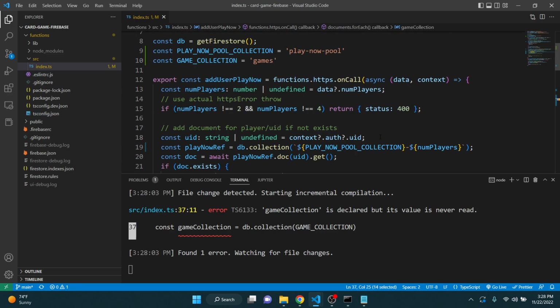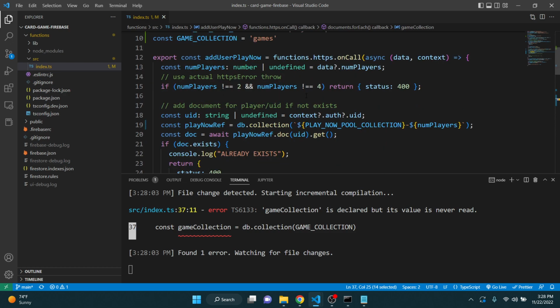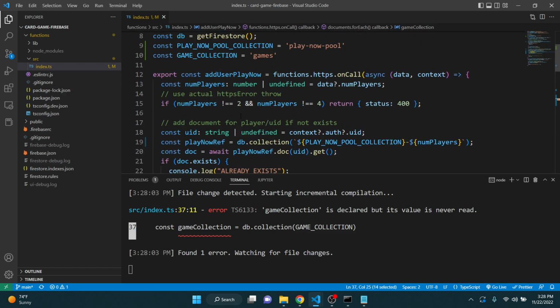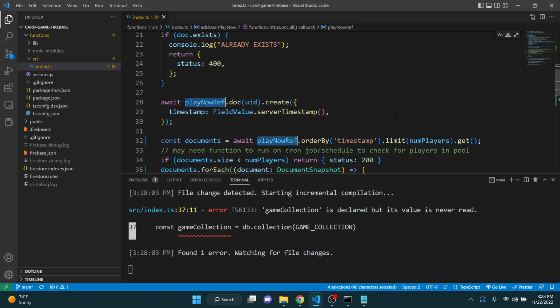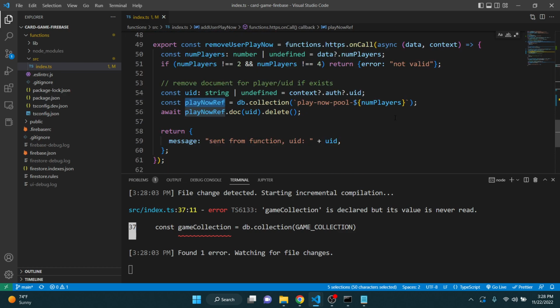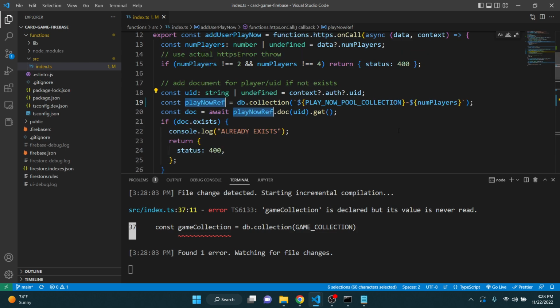You know what? I don't like that, because sometimes a ref can refer to a document, sometimes a ref can refer to a collection. So I'm just going to change this name. I could also hit F2 to rename stuff, but I want to check all the places that was. Play now ref, play now collection.